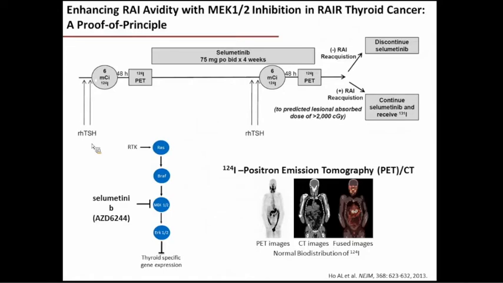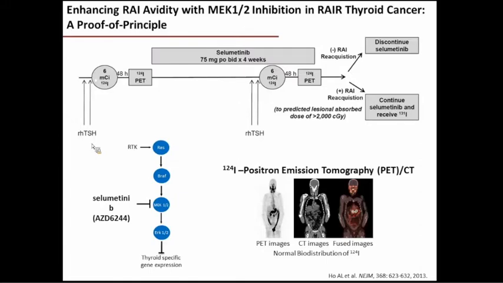And whilst still on the drug, they had a second PET scan done, this is iodine PET, of course, and the endpoint was essentially to determine whether they had acquired sufficient lesional dose, whether we could predict that we could deliver a lesional dose of approximately 2,000 centigray. That was the threshold. If we were able to meet that threshold, patients continued on the drug for another week and received a therapeutic dose of iodine 131. If, of course, they did not meet that threshold, the study was considered discontinued.